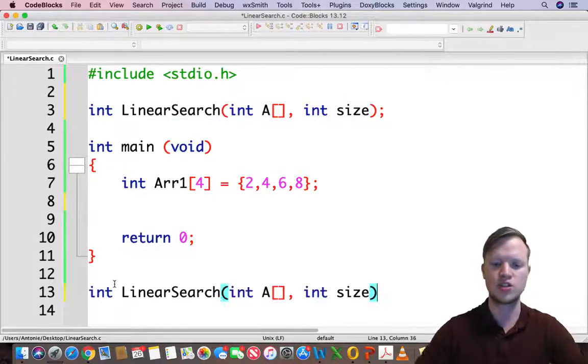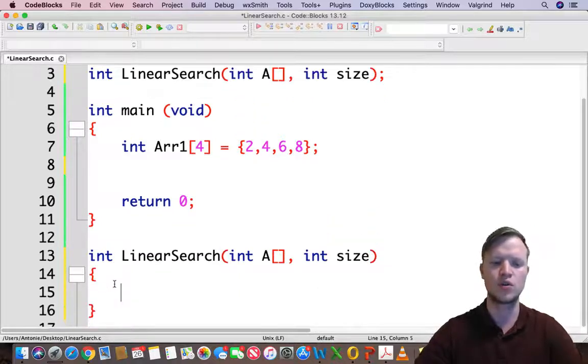And then our actual function. So our actual function will look like the following. We first need to understand that if we find the element that we are searching for, we will return this index. But if we don't find the element that we are searching for, we need to return something else. So 0 to size minus 1 will be our indexes. Now what's the value that will not be in the index? Minus 1, for instance. Minus 1 will not be in the index of the array, because the array indexes start at 0 to the size minus 1.